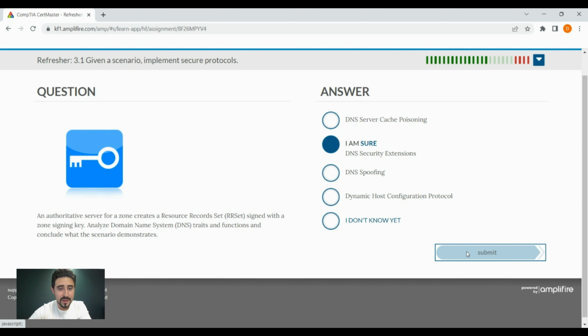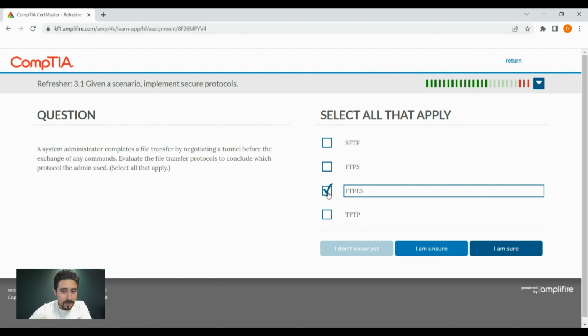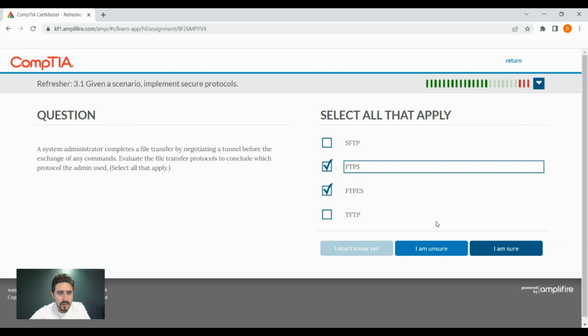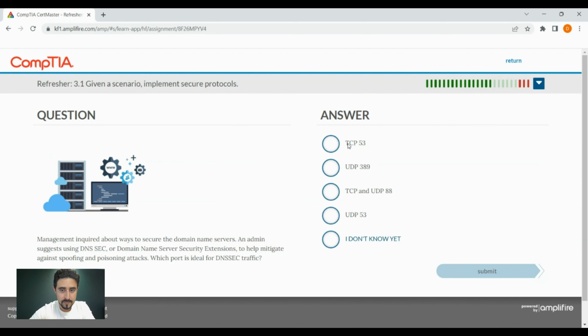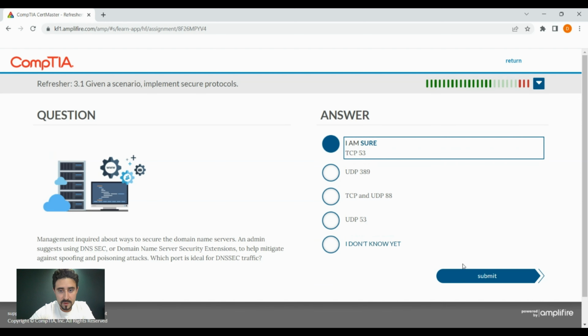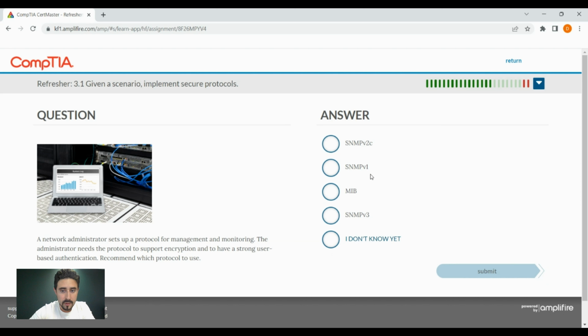DNS security extensions. Evaluate before. Nice. TCP 53. Network administrator.